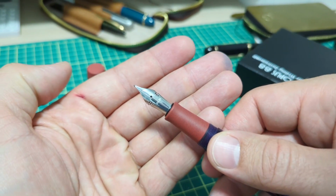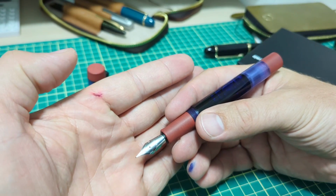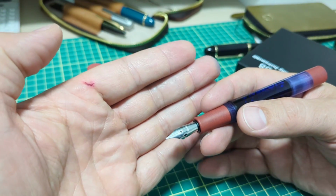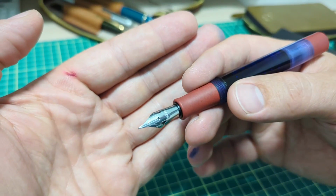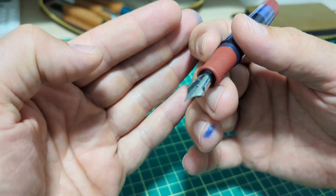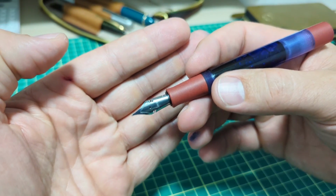I'll show you how I'm going to fix it. I told Appelboom about it. If you bought a pen from them and you had a nib that was off, you reach out, they take care of you. I asked, what do you want me to do? I can do one of those too. And they said, you know what, show folks how you would go about fixing it. So I thought, okay. That's kind of cool. They gave me permission to do that.